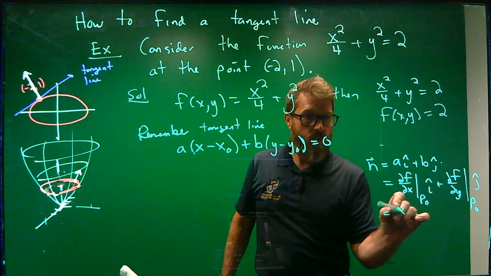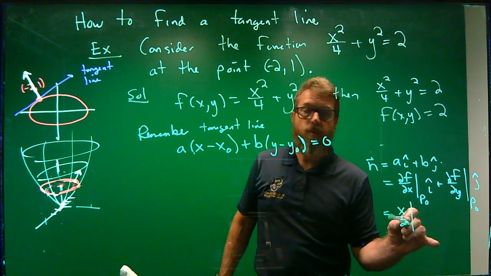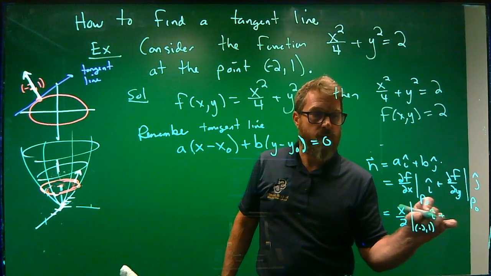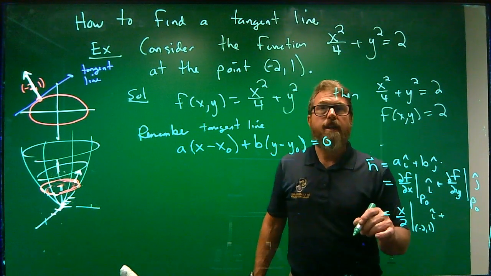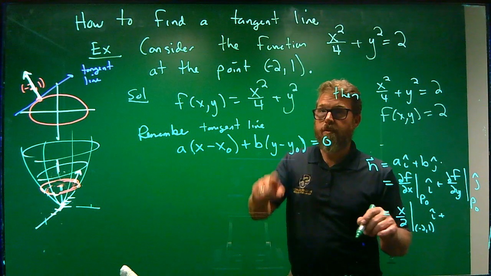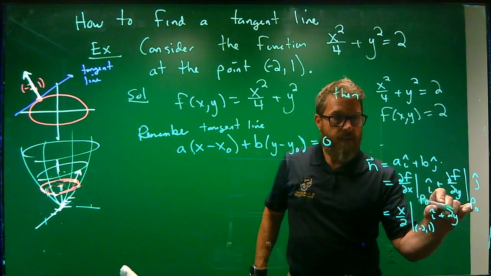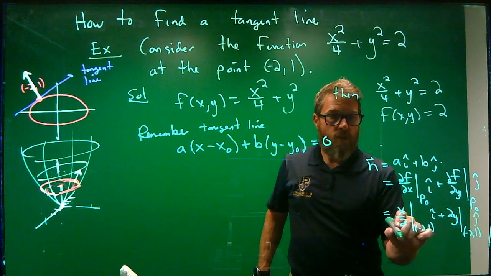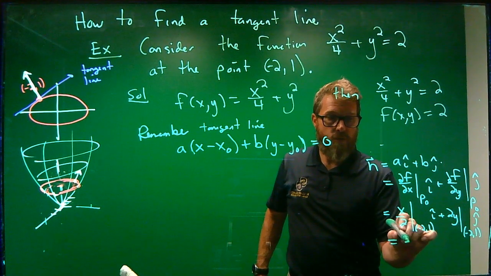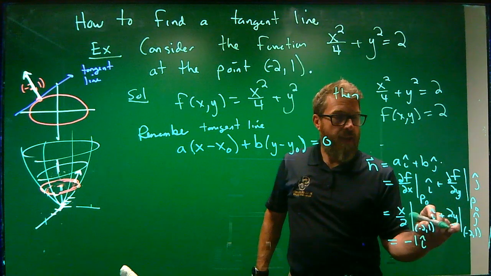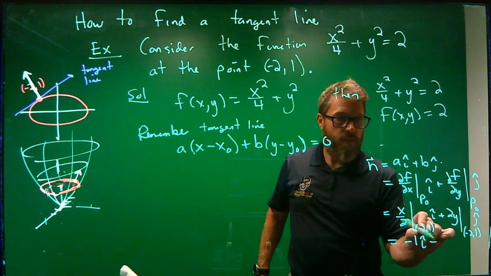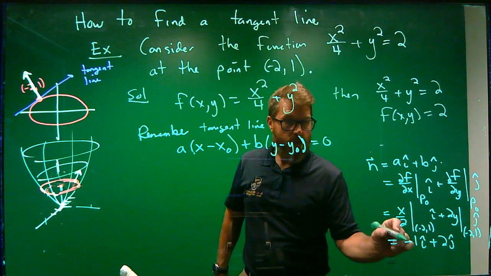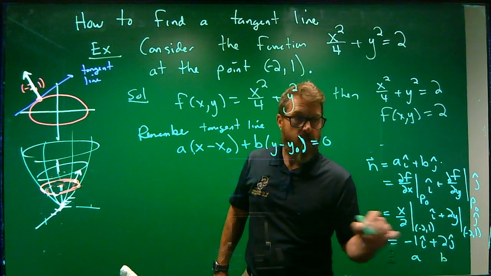This is going to be equal to x over 2, evaluated at the point -2, 1. I know it's only got an x coordinate, but that's okay. Sometimes partial derivatives will have both. And then the derivative with respect to y is just going to be 2y, evaluated at -2, 1, j. So plugging this in, this is -2 over 2, so this would just be -1i, and plugging this in is going to be plus 2j. So this really is going to be your a, and this is going to be your b.